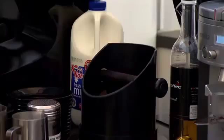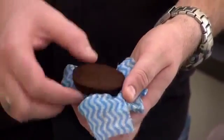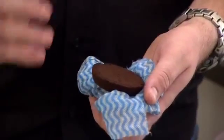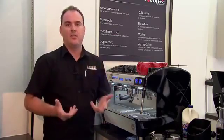So I've proven to you how easy it is to extract coffee. Now let me prove to you how easy and simple Aroma Perfect can tamp its own coffee puck. So as you can see, apart from it being very hot, the perfectly extracted coffee puck. So this proves to you that there's no need to tamp, and Aroma Perfect will in fact give you a consistent tamping quality and consistent extraction. So we've shown you how easy and simple it is to extract coffee. Now what we'll lead into now is how simple it is to froth your own milk.